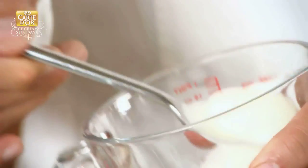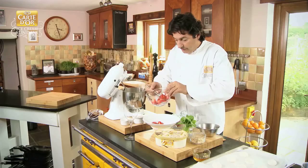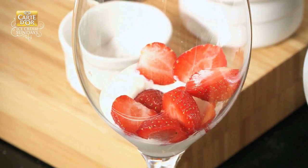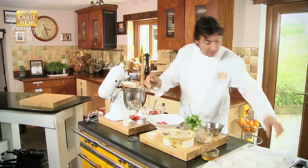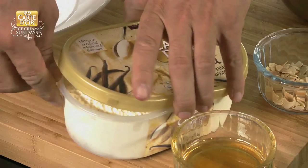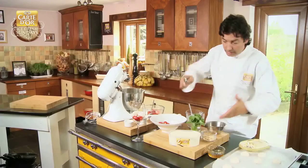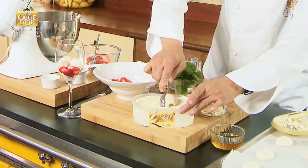And the first thing I want to do is to add the yogurt, just enough. Then we have the strawberries. Look at that, the color is fantastic. And then we have the meringue. You can see they break so easily. In fact, I wouldn't even bother to break them. And then the part which I enjoy the most is this. It's so soft and light, the ice cream will come off. So look at that, it's perfect.